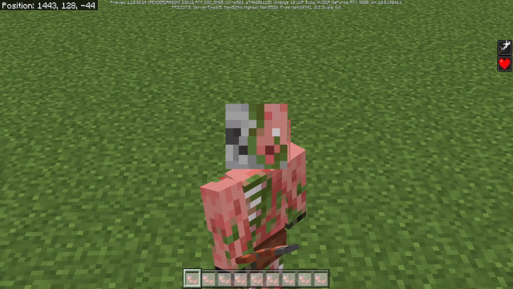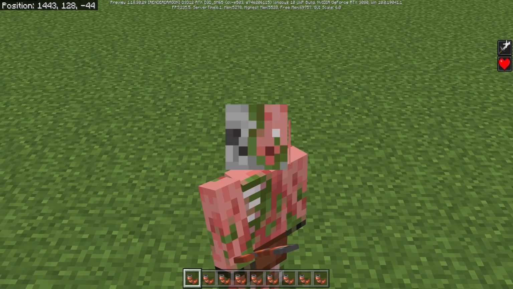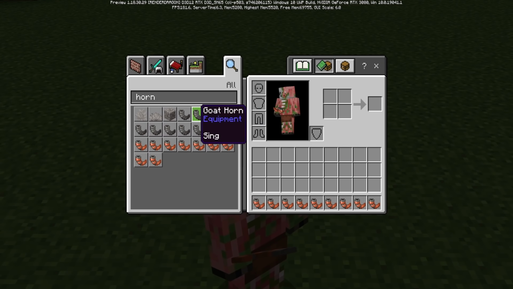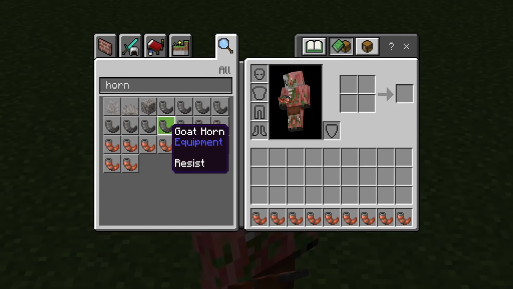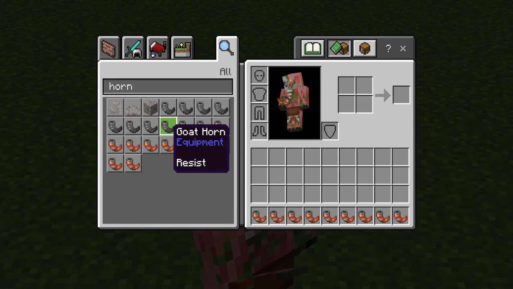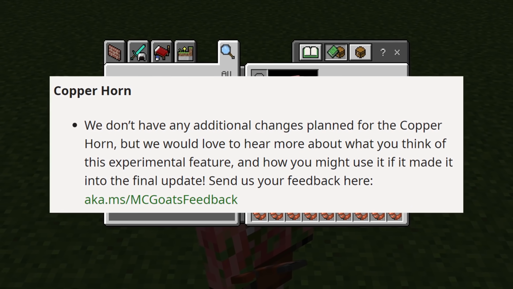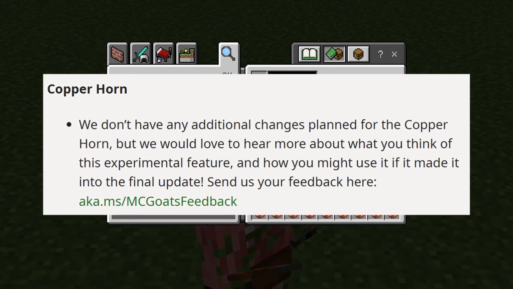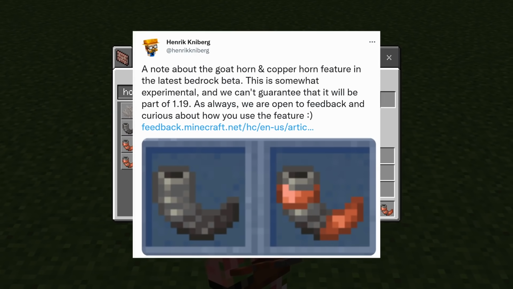If you missed the last Bug Rock episode, then you may have missed that we now have copper goat horns on Bedrock Edition, and these come with 20 different types of goat horn and 40 unique sounds. However, these are not actually confirmed to really be coming in Minecraft 1.19, so these might actually be removed from the game, and they might not be. It depends on community feedback and how people are going to use these.